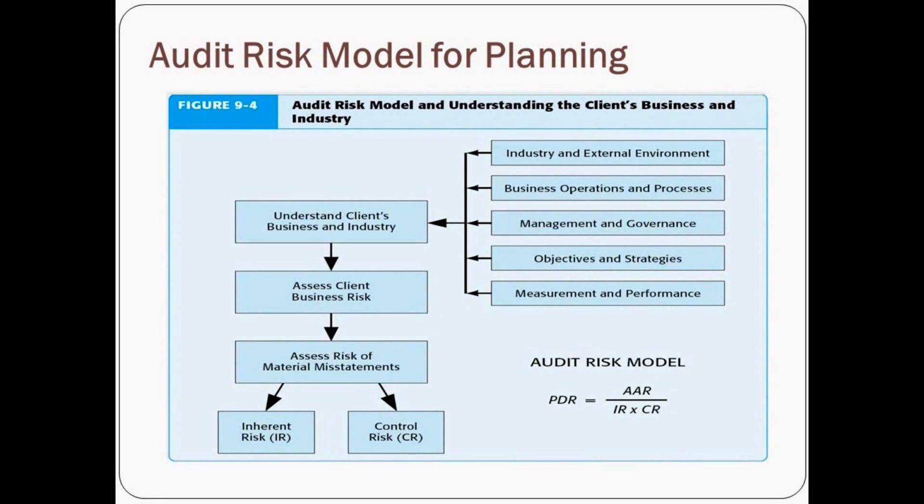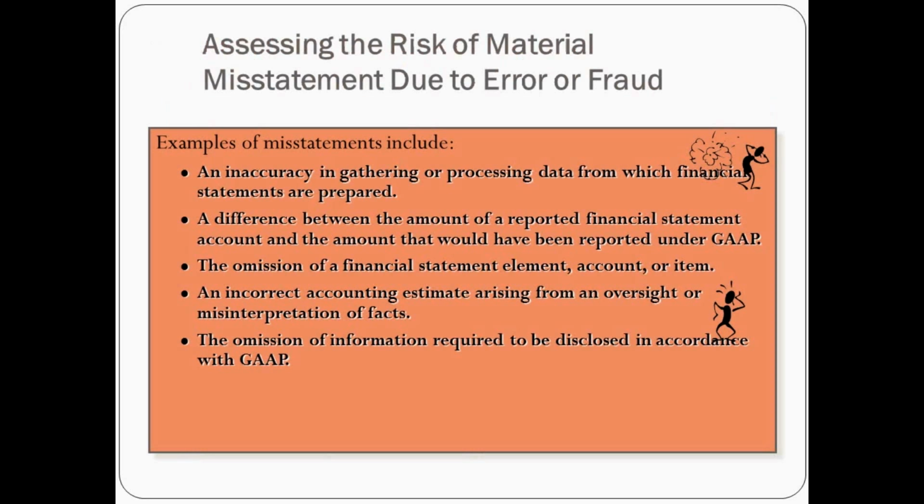But essentially, what you're doing is, as you're developing your predictions or your expectations about inherent risk and control risk based on what you learn at this point in the planning phase, understanding your client's business and assessing what your client's business risk is, based on those inputs, you're assessing the risk of material misstatement, which is a combination of inherent risk and control risk. So that's how the audit risk model relates to the planning process. And as I pointed out, again, it's not static, because as you gain information during the evidence collection phase of the audit process, you refine your assessments or your predictions. Any questions so far?